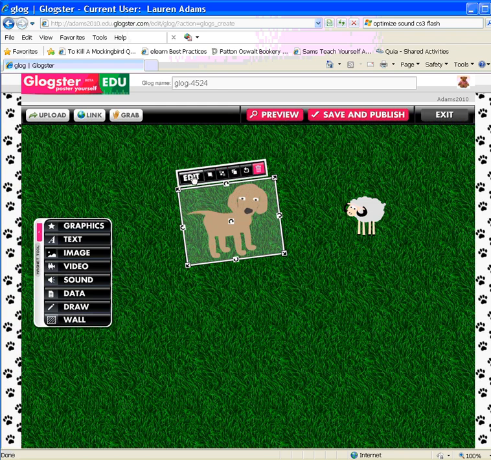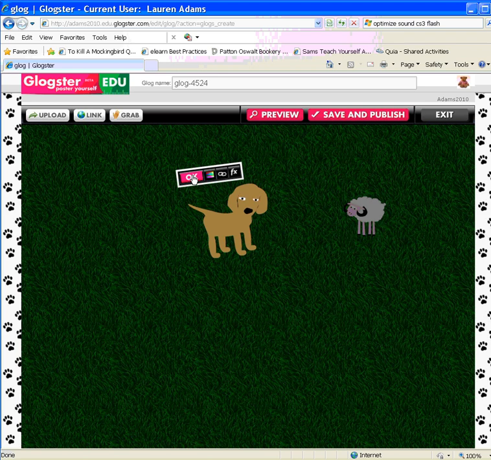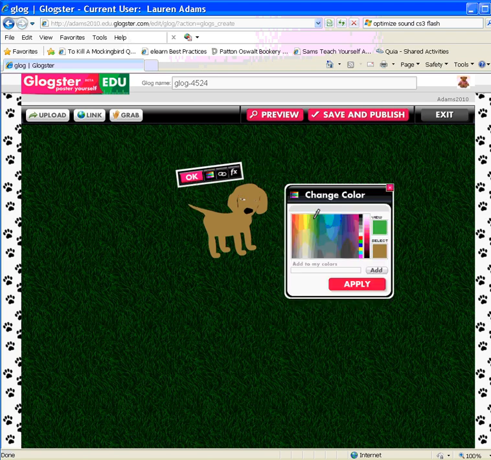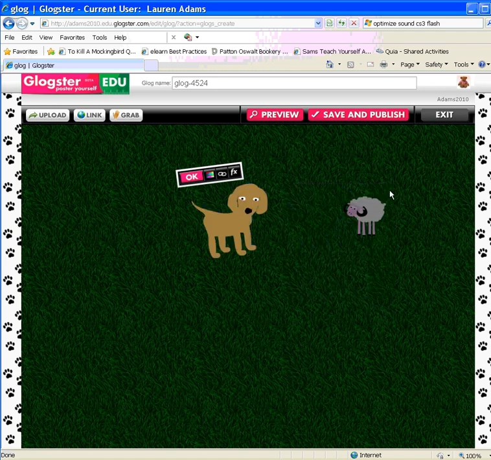When you edit this element, it'll go inside the image and give you several options. You have colors, so I could change the graphic's color, change my dog to whichever color I would like. If I want to save the new color, I click Apply. If I want to discard, I select the pink X in the corner. I'm not going to save mine.